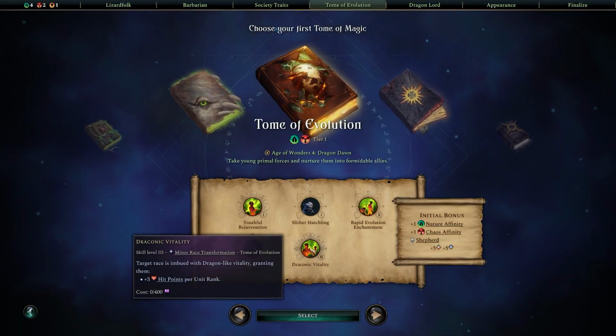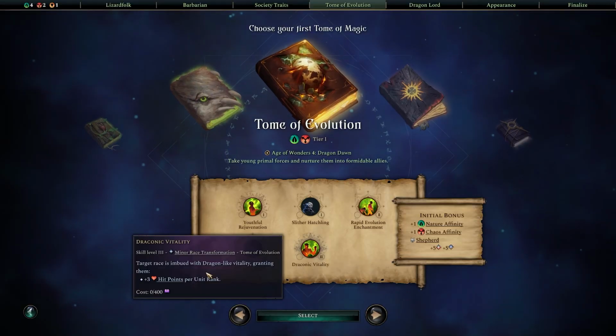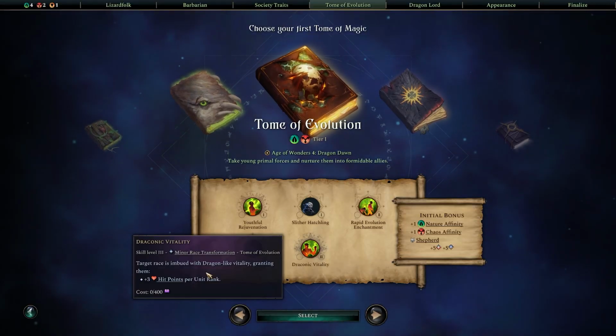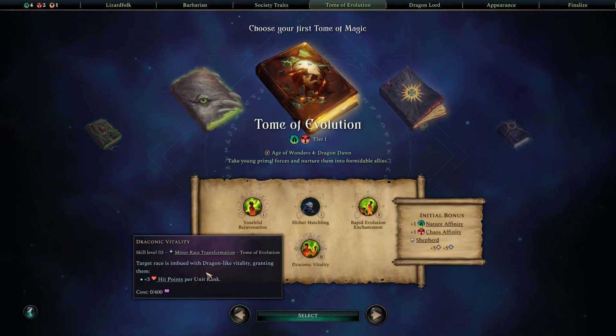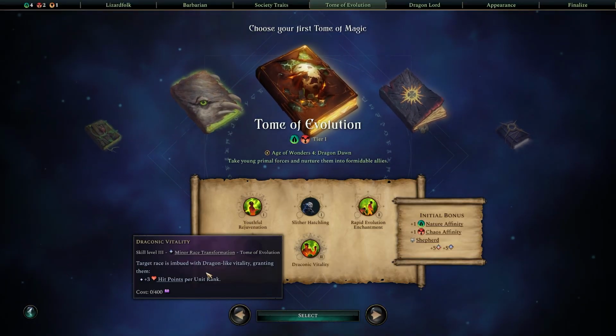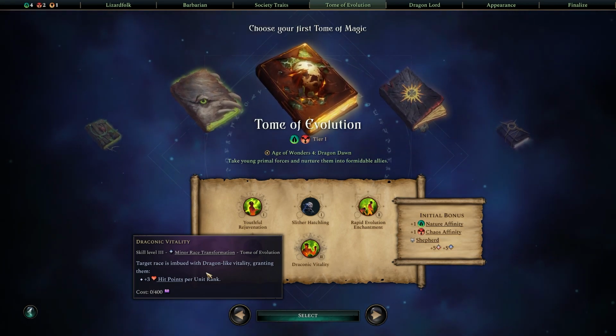This is an insanely powerful ability for leveling up low tier evolution creatures. And then Draconic Vitality just gives your entire race plus 3 health per unit rank, which is basically like tiering them up from a health perspective. Because normally, tier 1 units gain 4 health per level, right? Tier 2 units gain 6. With this ability, tier 1 units will gain 7 health per level, which is kind of powerful. I like it. That's how we're going to take the Tome of Evolution.